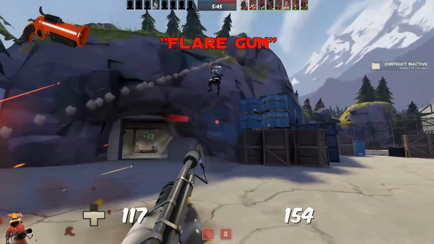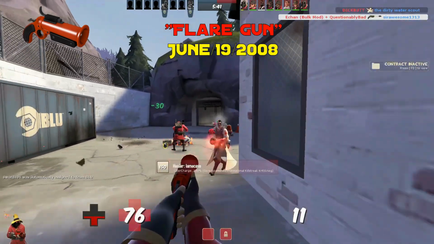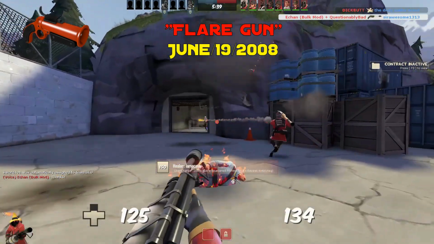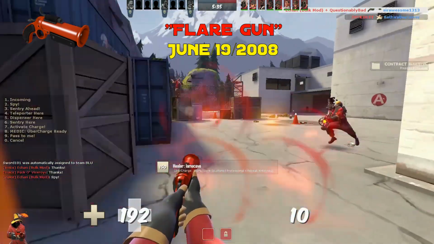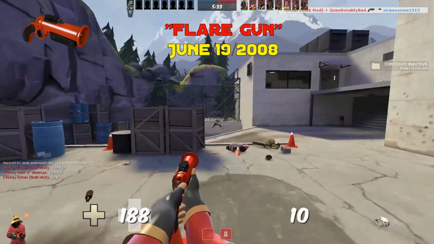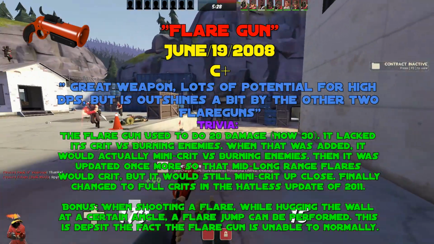The Flare Gun, added June 19th, 2008. I used the flare gun as an example earlier in the video. My opinion hasn't changed in that short time frame. It's a great weapon. Lots of potential for higher DPS, but it gets outshined a little bit by the other two flare guns. With that being said, still a very high C tier weapon.